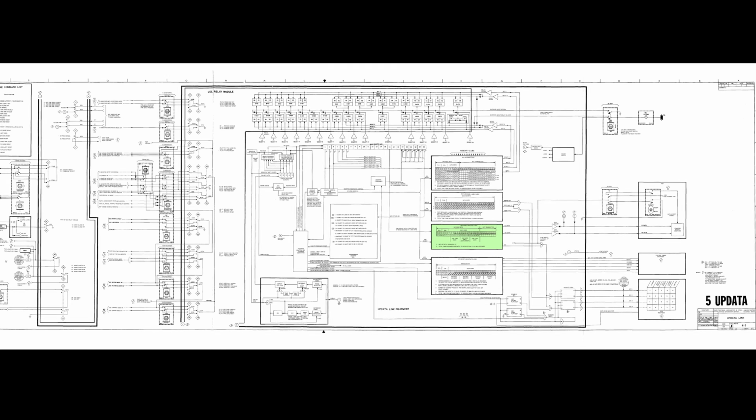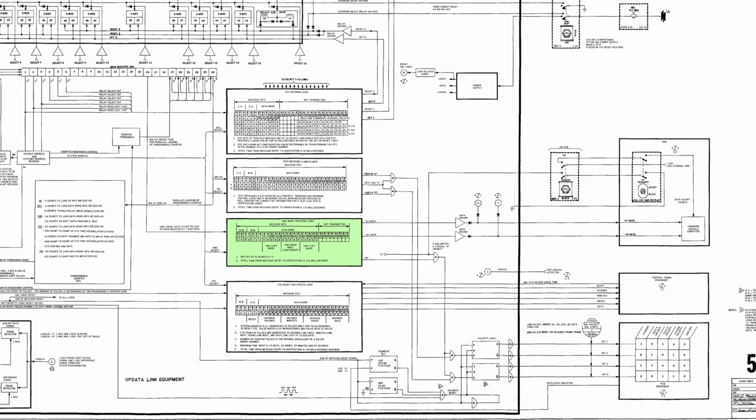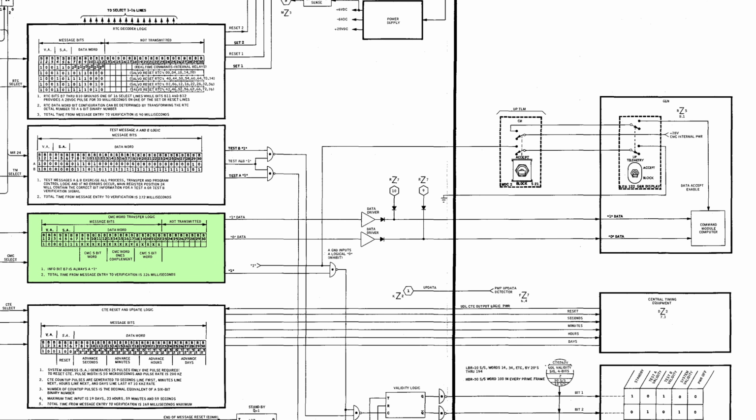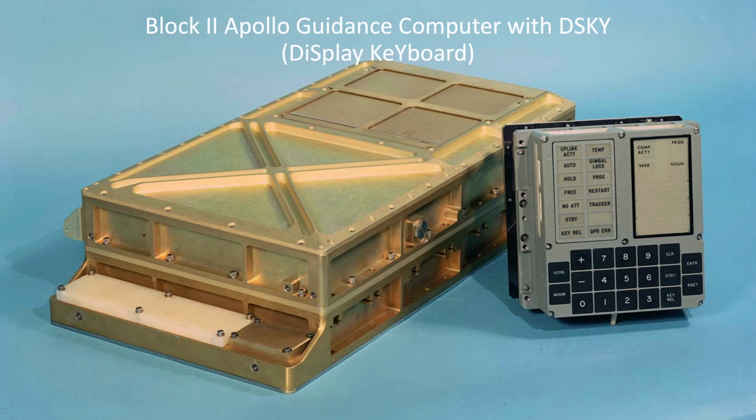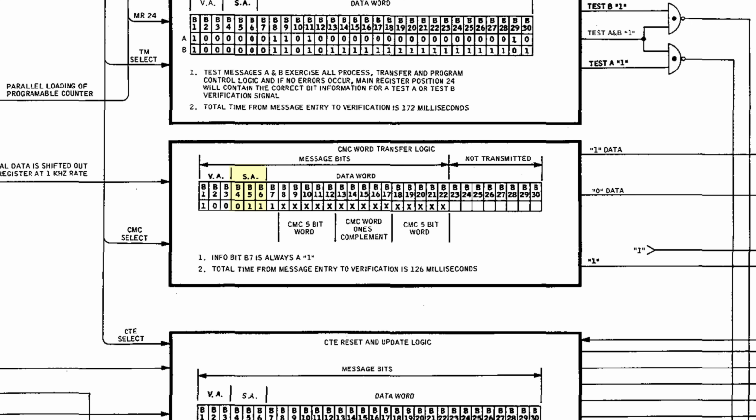So we saved the best for last. You could control the Apollo guidance computer from the ground just like the astronauts did, by simply sending DSKY key press codes. Since the AGC continuously transmitted what was displayed on its DSKY screen via down telemetry, Houston could operate the computer remotely if they wanted to. For that, you used System Address 3. The data payload consisted of a 1-bit, a 5-bit key code, its 5-bit complement, and a 5-bit key code repeated again, with an endianness that is not quite specified, but we'll figure it out.